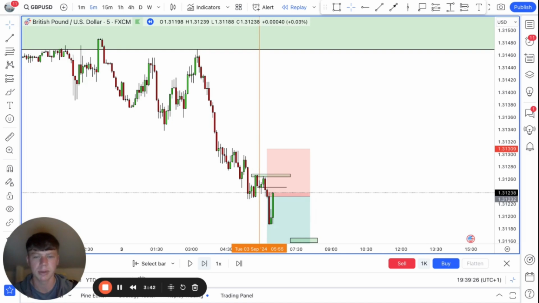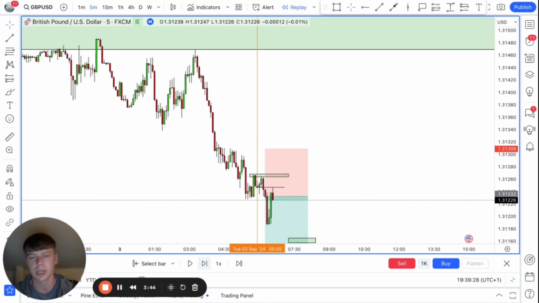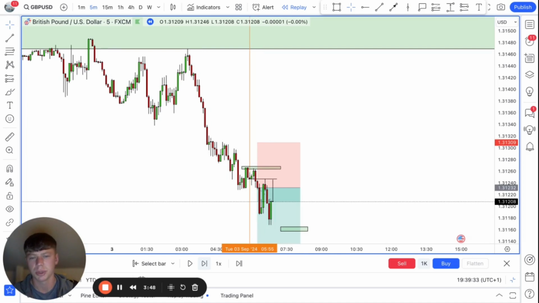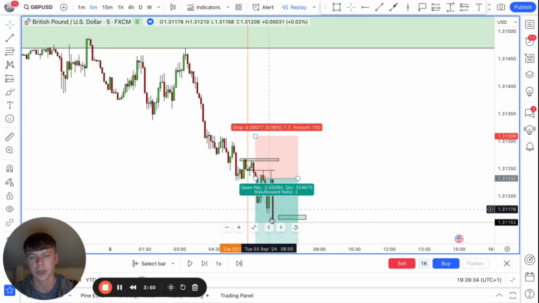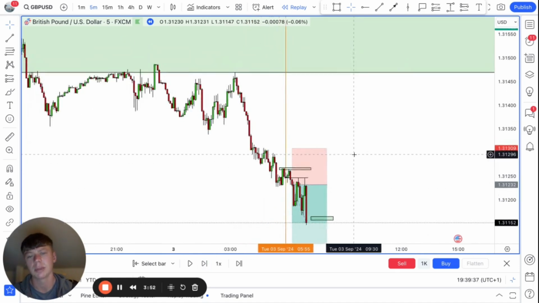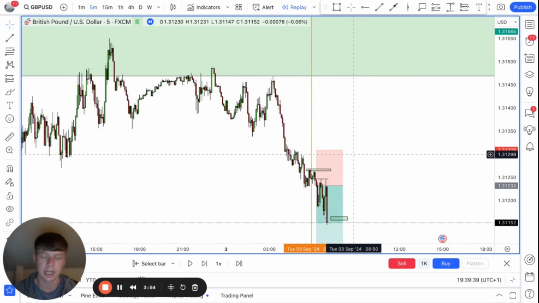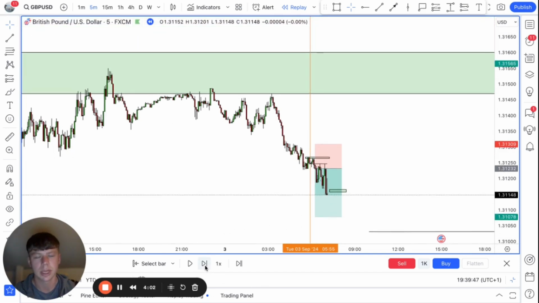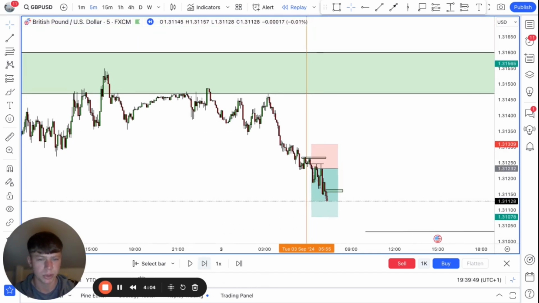Price pulled in my direction. It went back to break even, but I'd not gone break even at this point. And you can see price started pushing bearish. I'd still not gone break even, but then I went break even here because I'd gone 1% up. And that's the rule. If I go 1-to-1, targeting a 1-to-2 risk to reward, then I will go break even. So things were looking good, and I was quite happy with the trade.